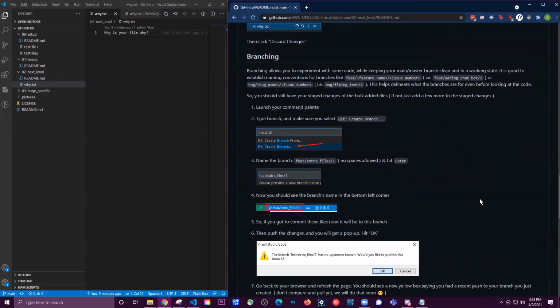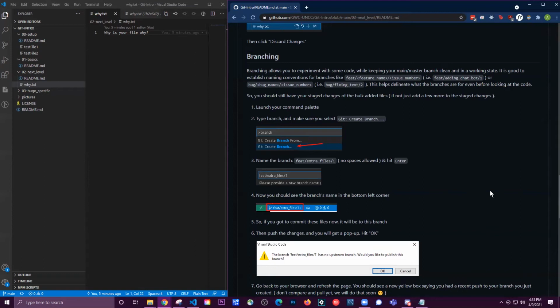So branching is another topic that is going to be a little bit more in depth later, because we're going to basically go over it briefly here, but it also involves issues and pull requests and other things that we'll cover all that kind of at the base level. And then we can have another workshop that goes a little bit more into that. But this is what we'll be using working as a team.